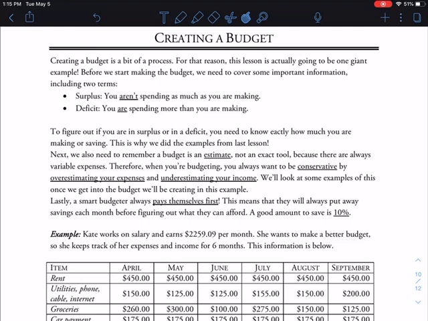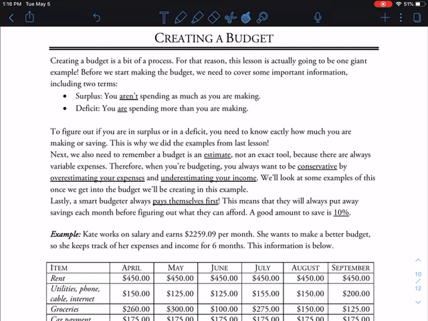Now, if you ask me, this is the most practical lesson that we've done all year besides the credit card stuff. Understanding how credit card interest works, how to properly use your credit card, and then how to budget properly. I think these are the most important things we've talked about. So I would really recommend that if you're in the habit of giving your notes away to younger students or throwing them out or burning them, as I know many people do, keep this lesson. I think you will actually find it helpful.